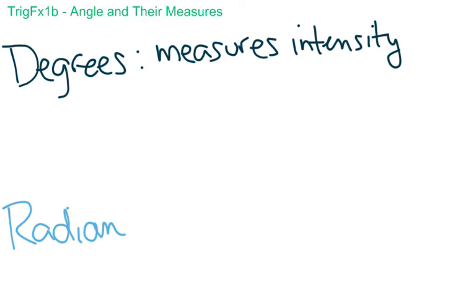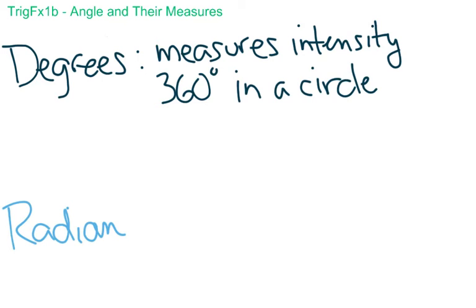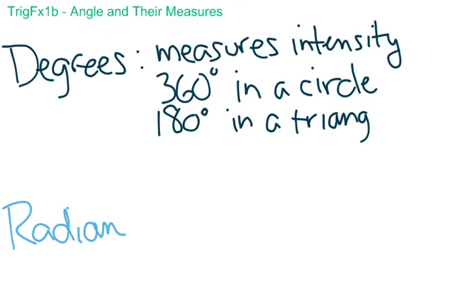And in a circle, like we said in the last video, there are 360 degrees. And while we're at it, we might as well say that there are 180 degrees in a triangle, something you might have learned in geometry class. In conclusion, degrees is simply a measurement, like feet or inches or hertz, to give you an example of something a little bit more unique.